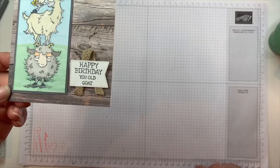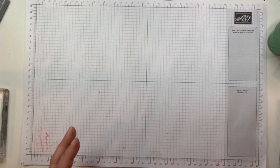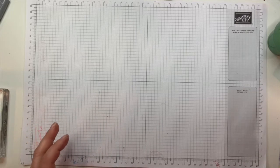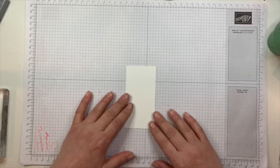Yeah, if we need to get closer in on when I'm working on stuff, I can lower it down now, I think, without it being a problem. So I'm going to do another card, and it's also going to be stacked, but I'm not going to bother masking it because of the ones I'm going to use.